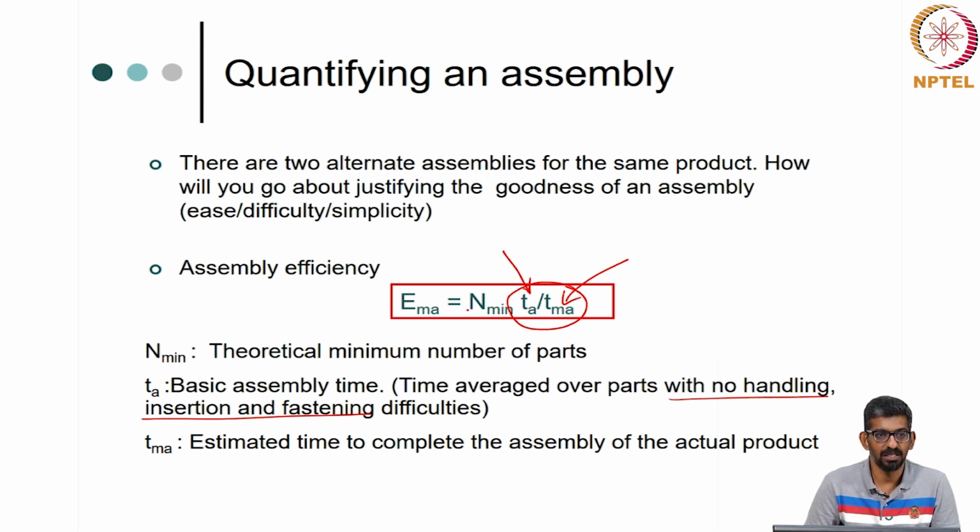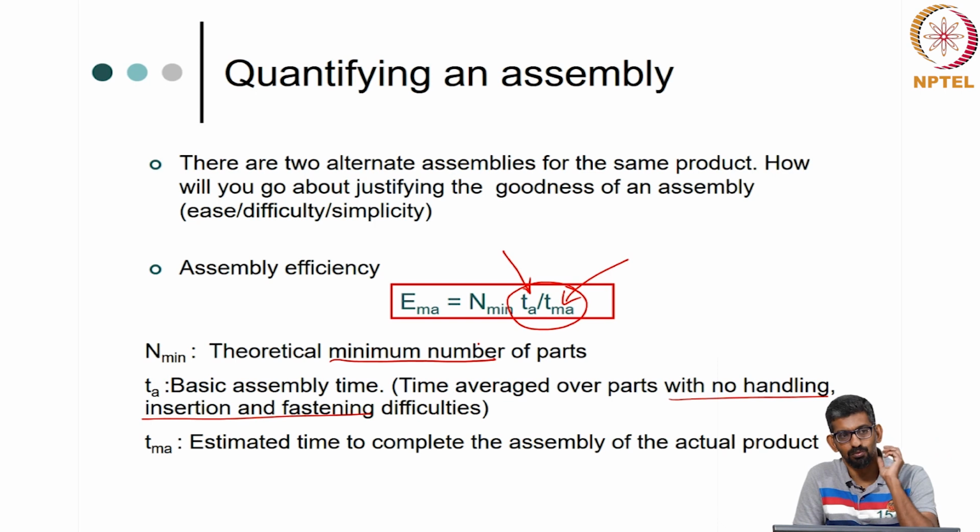We will see what a theoretical minimum number of parts is, because this is something that you hit upon. You said that the number of parts, can that be a gauge? In one sense, that is what they are coming up with. They are saying, under what conditions will you say that you need to have 2 parts to do this? Can't you join these 2 parts? Can't we merge these 2 parts? Under certain conditions they say you need to have 2 parts. That is what is called the theoretical minimum number of parts.